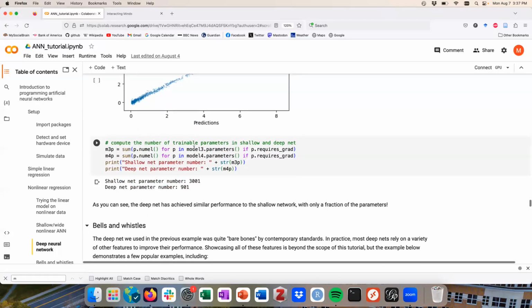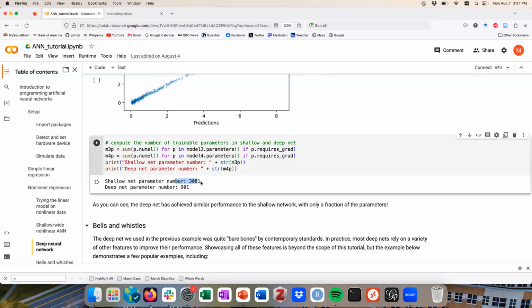And here, if you take a look at the code, this is how we can print out how many parameters the model has. So this is all the weights and biases summed across the entire network. If we compare the shallow network, it has 3,001 parameters, and the deep net here has 900 parameters. So for a third of the parameter values, we've gotten basically the same performance by using a deep net instead of a shallow network. And also, probably if we took the same data and extended it, so if we made the U go out further, for example, the deep net is going to generalize a lot better, most likely, than the shallow network in that situation, because it doesn't need to have seen those values to know the general rule that the data is following.